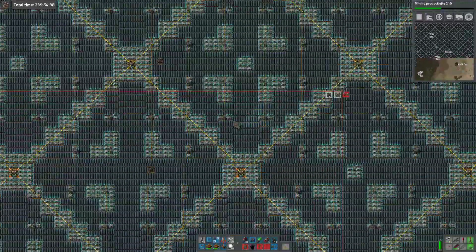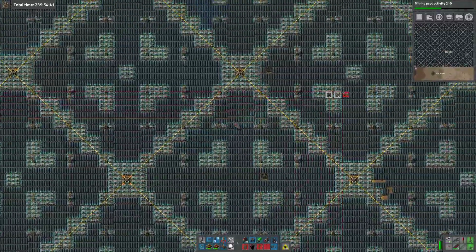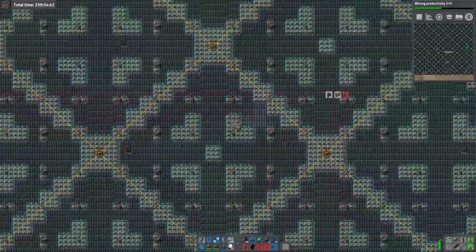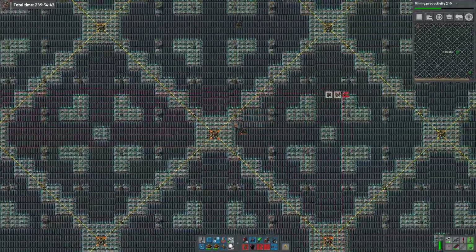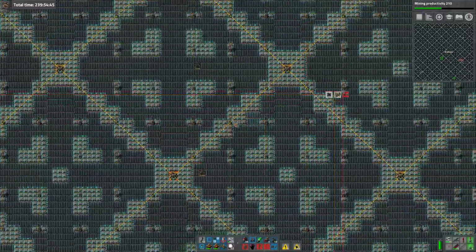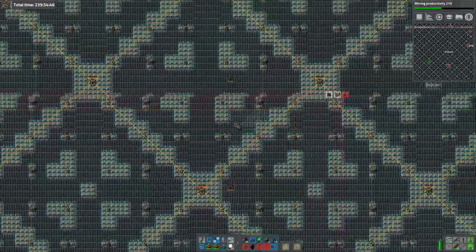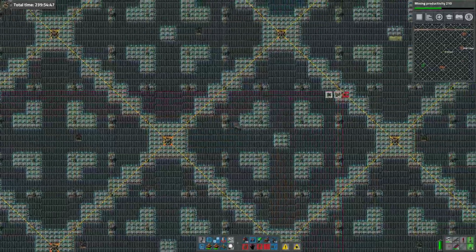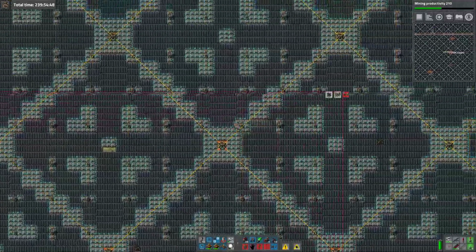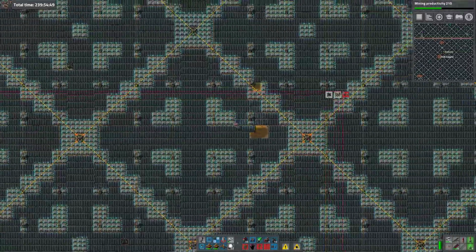let's drag a deconstruction planner over the entire thing. We're deconstructing radars and drones. So some of this will pack itself up. Some of this I'll have to come along and unpack myself. Okay, up we go. This is pretty brutal on the game, dragging out a deconstruction planner this big.